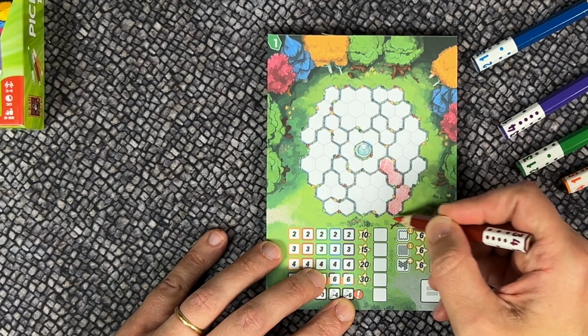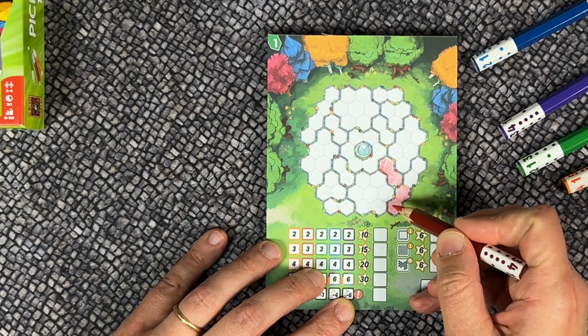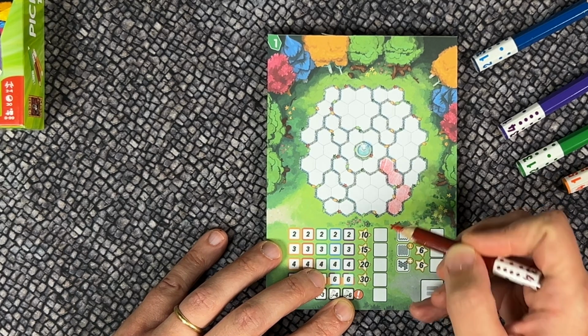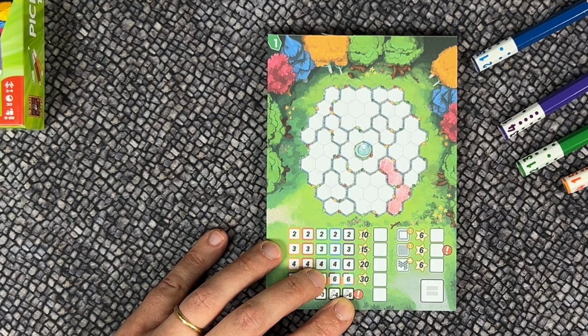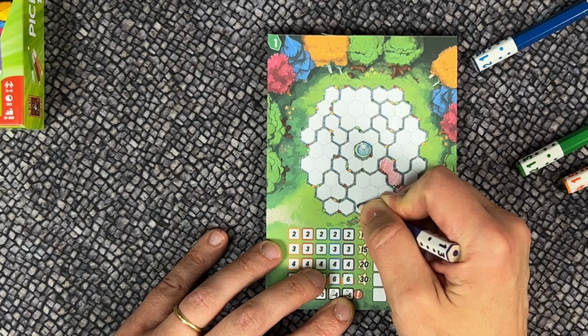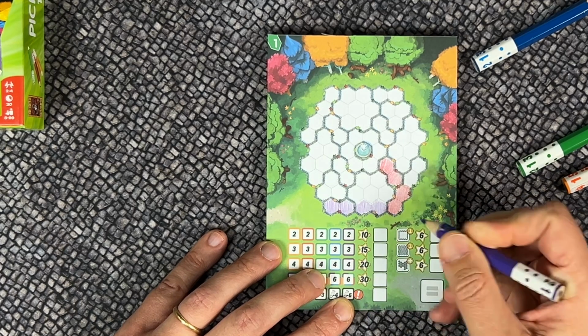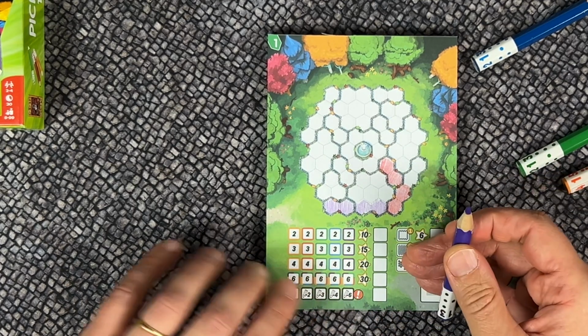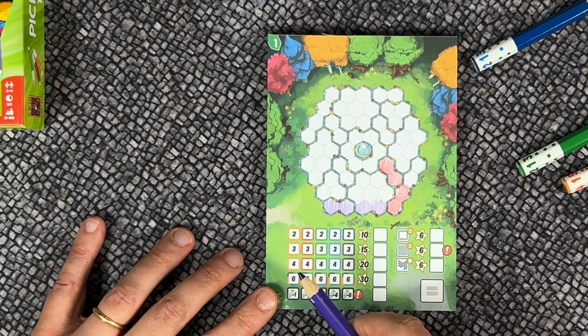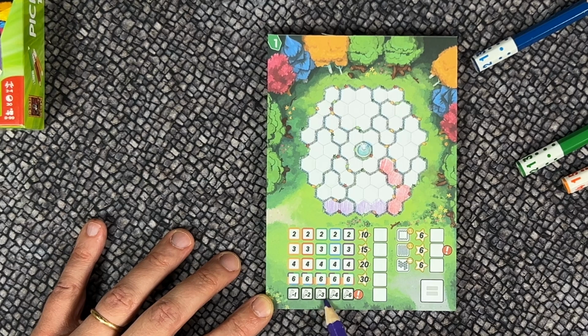So the first group you could place wherever you want, but now each next group must be adjacent to at least one of the previously colored spaces. So if during my next turn I would maybe pick this purple 4, I have to make sure that at least one of the spaces that I color is adjacent to my previously colored spaces. If you cannot or don't want to color the exact number of spaces, you must use the pencil to color in the first available pencil symbol. And you would start from the left and continue to the right. These will be negative points at the end of the game, and they are also an end game trigger.